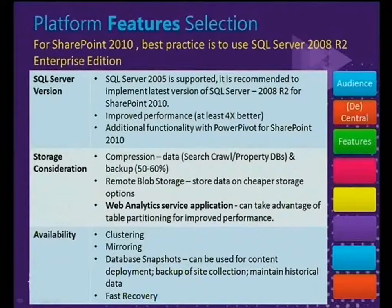Yeah, absolutely, because we all know that SharePoint's nothing without SQL Server. So from a performance perspective, who agrees? If you don't have your SQL Server optimized, there you go. I know Chris would. So one key takeaway, the one thing that you take away from this presentation, is what I've written in the yellow. For SharePoint 2010 Enterprise implementations, absolutely SQL Server Enterprise Edition is what you need to use.